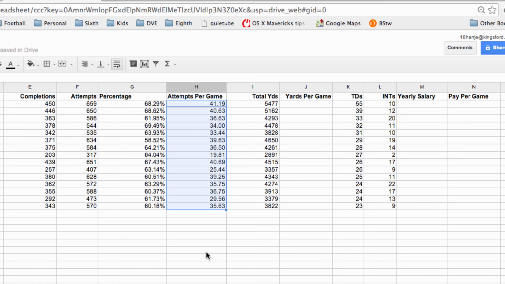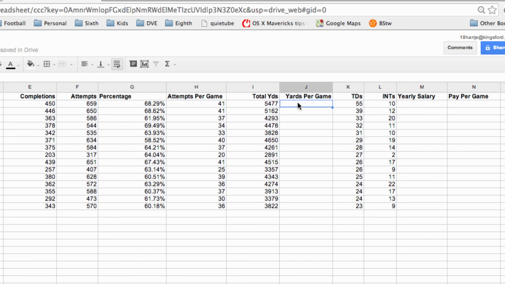I guess maybe we should, after further review, think about showing the nearest whole number on attempts per game. So why don't we go back up and format that for the nearest whole number? Okay, so I just rounded it. That seems good. Those numbers are pretty interesting, aren't they? 41 passing attempts per game. That's unbelievable. In the old school football, that never went on. So it was a running league back then primarily. Now it's a passing league.